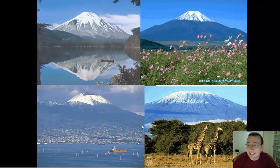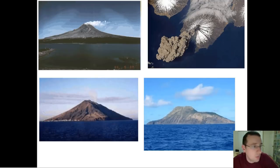So these are some of the classic examples of composite volcanoes, which alternate between flow and explosiveness. They tend to happen near the edges of continents where convergent boundaries have lava rising from both continental and oceanic plate that's subducting underneath, full of water, which makes it explosive sometimes, but sometimes it just flows depending on the situation.